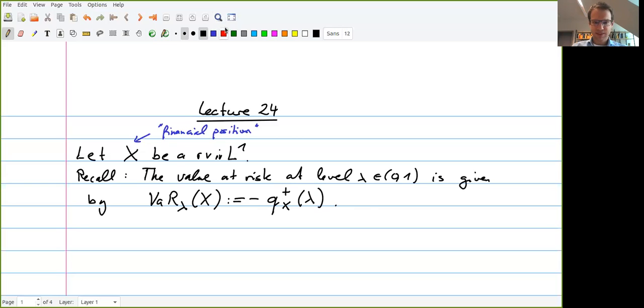All right. What I haven't discussed last time, because I was running out of time, was what this risk measure is telling us. So this is the value at risk. Of course, in a minute I need to verify for you that this is indeed a monetary risk measure and has some properties which are rather nice. First, let's discuss the definition.